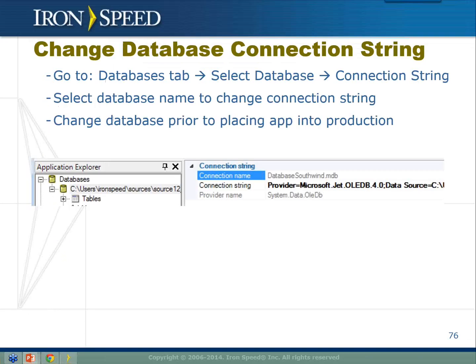The other thing is, and we'll talk about this later, if you do that and point to a different database, go ahead and run the synchronize database, just so that if there's anything that's different between production and your development machine, you can get some really weird errors. And if you see those, then you should go ahead and resynchronize your database.